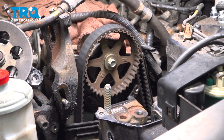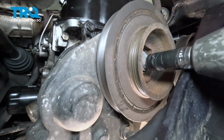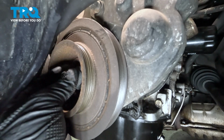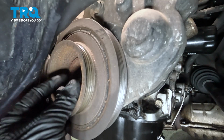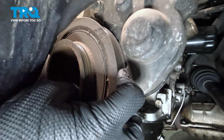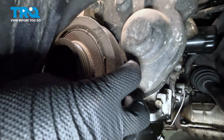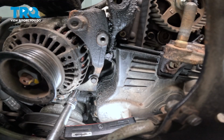Pull straight up and remove the cover. We're going to remove that crank pulley bolt now. Remove the crank pulley bolt. We're going to pull the crank pulley off. Give it a little wiggle side to side, and remove it.